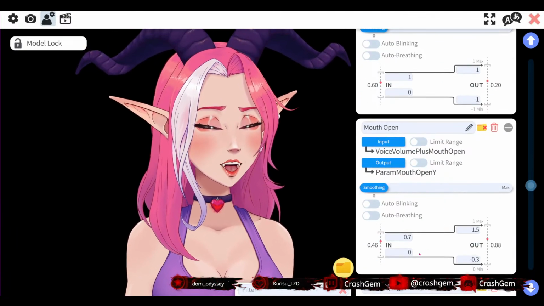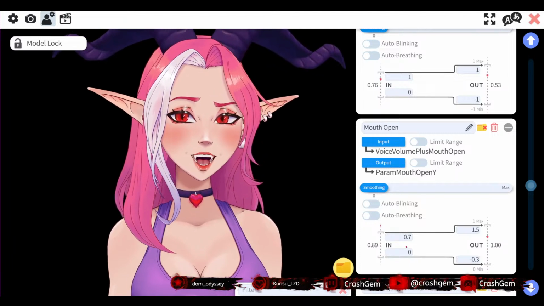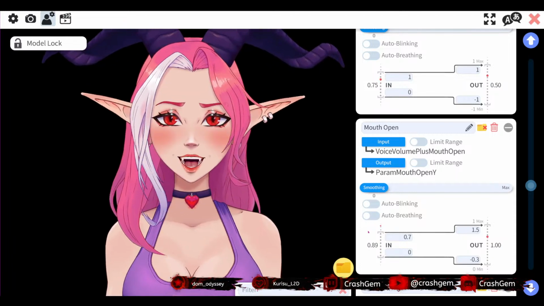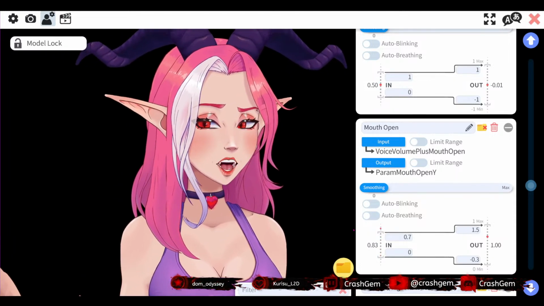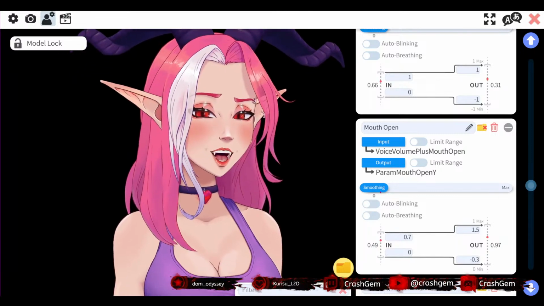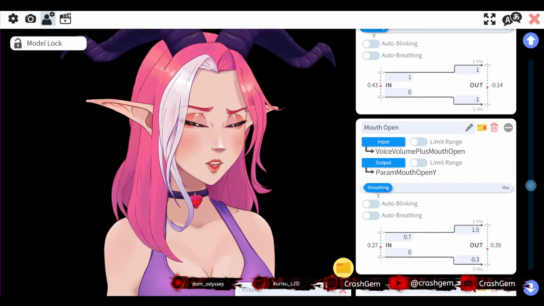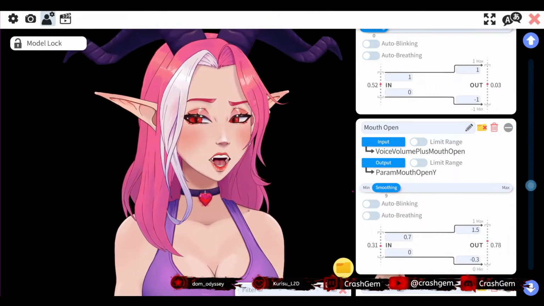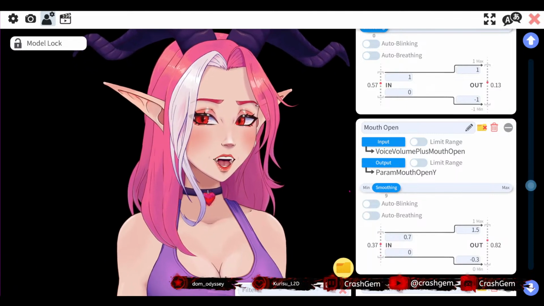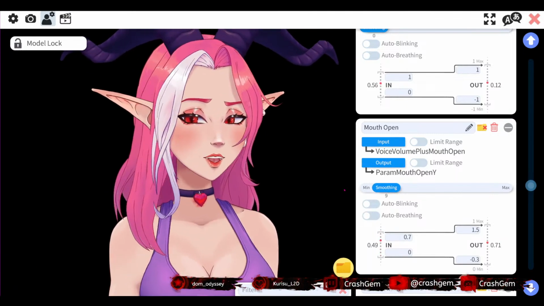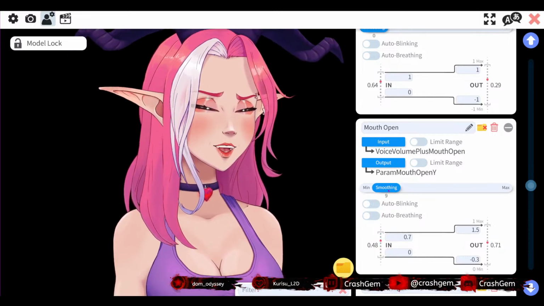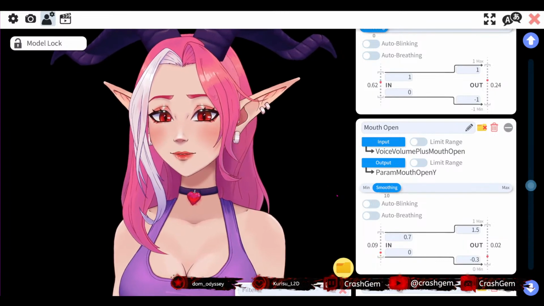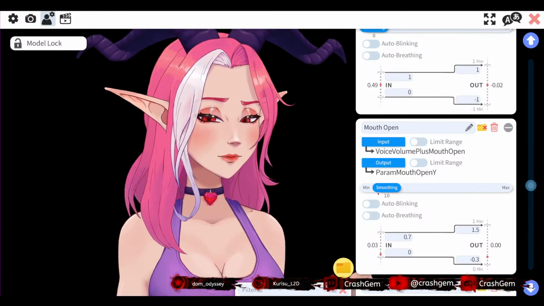Voice open. I increased the likelihood that the mouth would open because it really wasn't picking it up too much. But I think I'm pretty happy with how the mouth is working now. Now you'll notice there's no smoothing here. I don't know how it would work if we turned on smoothing. I've heard that sometimes the smoothing can slow down the animation on the talking and it starts to feel less convincing, but I'm thinking a little bit of smoothing is probably good. Maybe? Yeah, I think that looks pretty good.